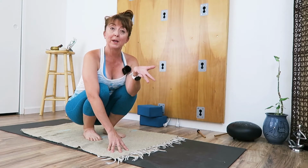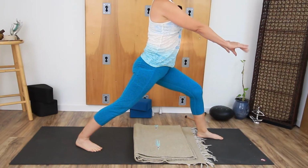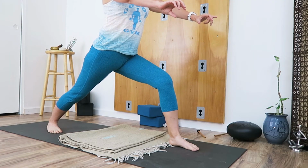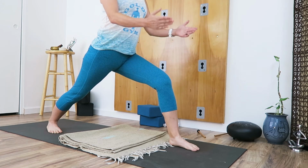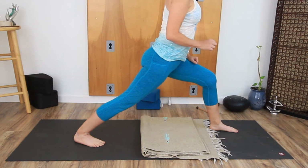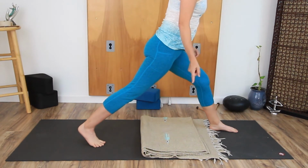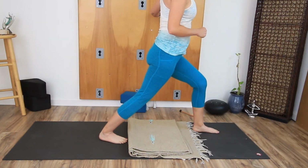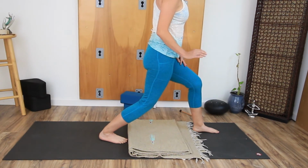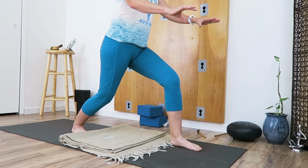Another yoga pose would be Warrior One. Now, as you think about that Warrior One, maybe you have a chair for support here. You lift the back heel and send it towards the back of your mat so that both feet are pointing forward. Now, as we do this, we feel it in the calf. Typically, we feel this more in the upper portion of your calf. If you want to feel it in the lower portion, maybe you step the foot in a little bit and bend the knee. That'll send it more into the soleus, into the lower portion of your leg. Again, maybe you're holding on to a wall or something for support.